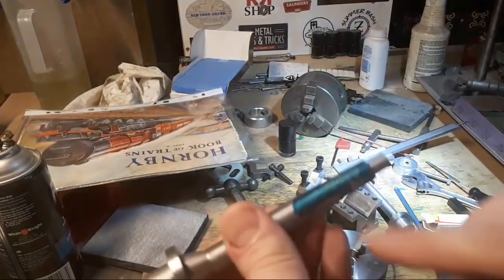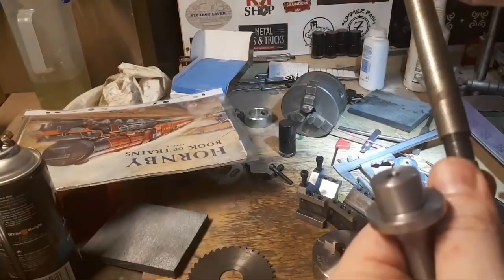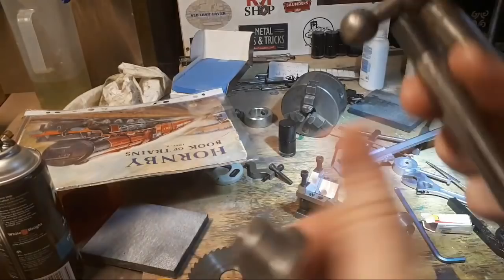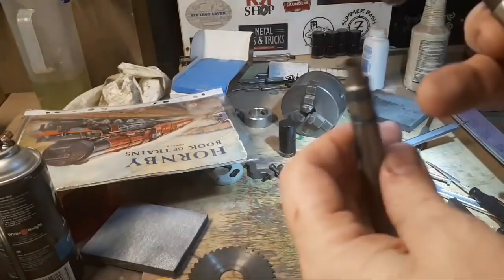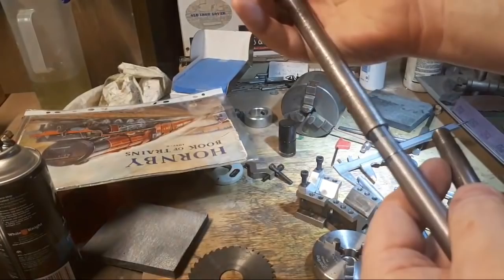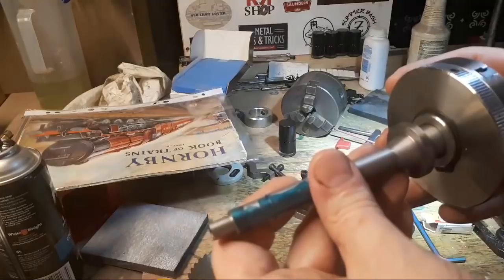And a 11.5 by 1 mil, I think it is. It's a fit bit of thread on that, the same as this one on the collet on the other end. Then this part's drilled out with the center in it. When I've got keyways in them, put them back in a lathe and drill them right through. Hopefully this drawbar will screw up on there, pull up against this taper on the keyway, and we'll have a nice solid chuck mount for two little chucks.